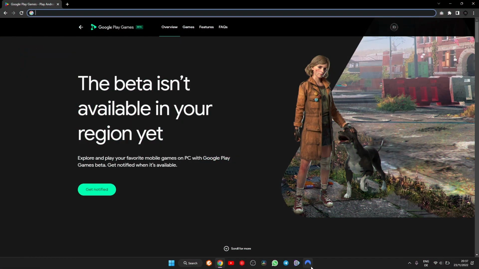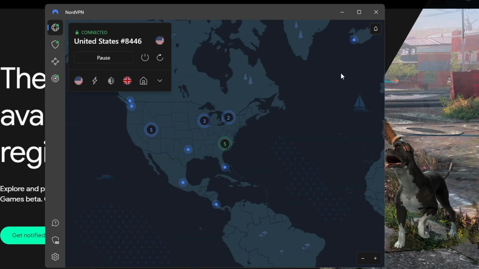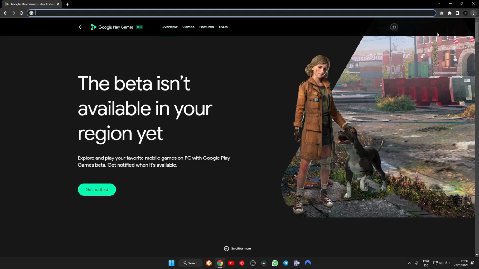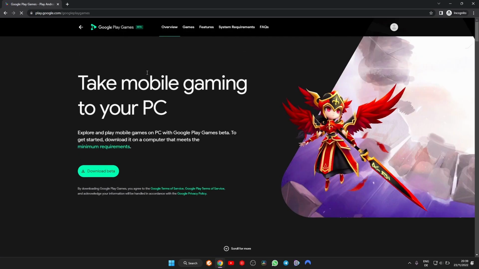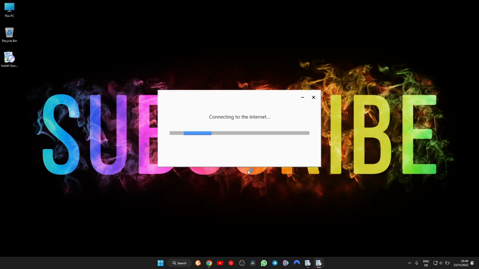If you don't live in any of the countries selected for the beta testing, there are, of course, still ways on how you can install Google Play Games for PC, like using VPN, for example, which is way easier compared to installing Play Store on WSA with involving GitHub and patches and all that stuff. With a good stable VPN, you can just switch your location to one of the eligible countries, like USA, for example, and then follow the download and the installation procedures like normal. Of course, you have to have a good VPN connection because you have to be connected at all times, while installing Google Play Games, while downloading games, and while playing them.